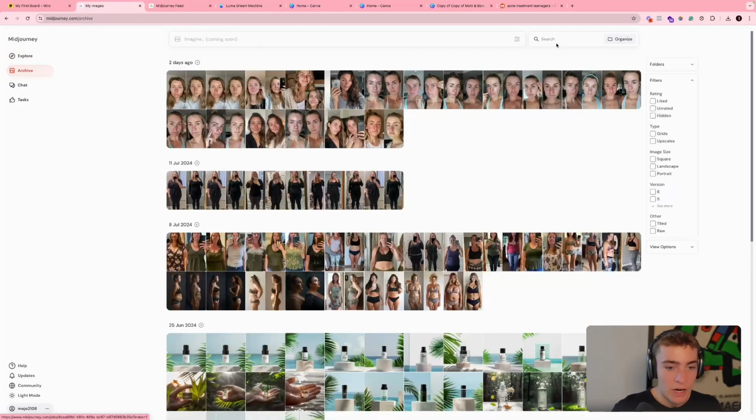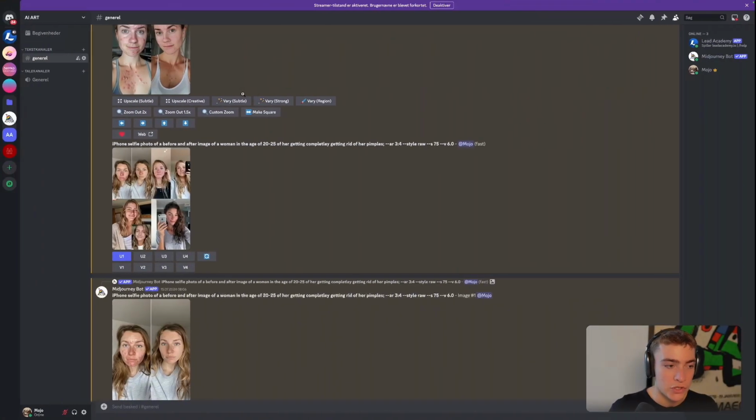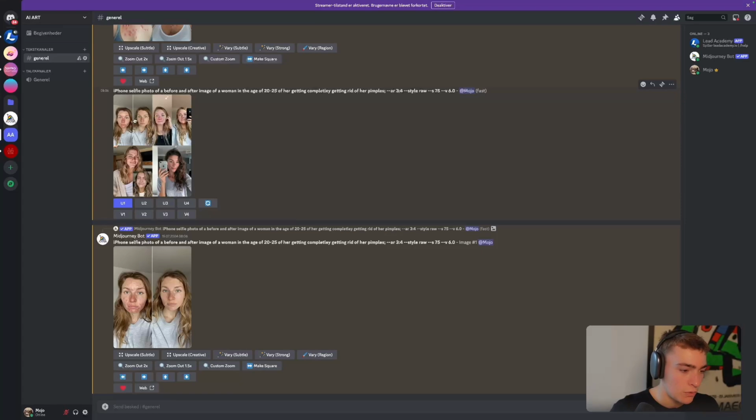I actually wanted to cover how you can create these before and after photos. We also have some down here from weight loss examples. We also have some down here for a skincare product as well. But in this example, a before and after of an actual skincare product. How do we do this, and how do we do it with Midjourney, and how do we test it as static ads afterwards? So the first thing that you would want to do is hop into Midjourney and then have your static ads view over here.